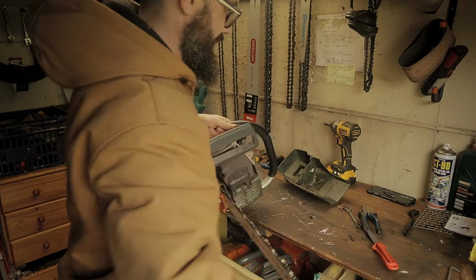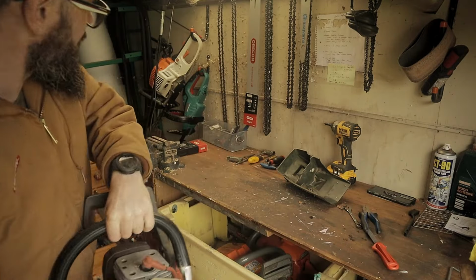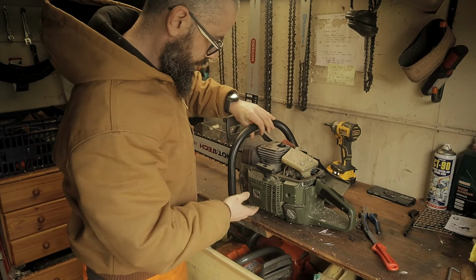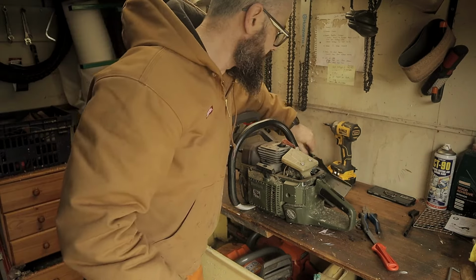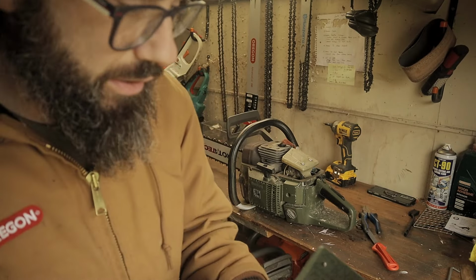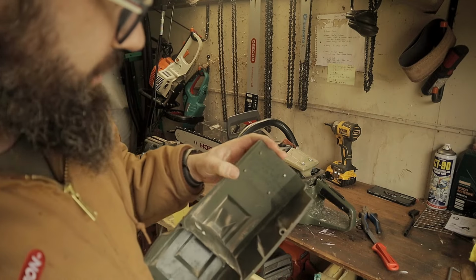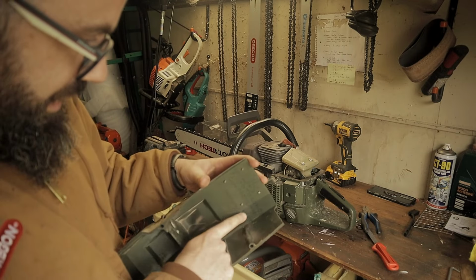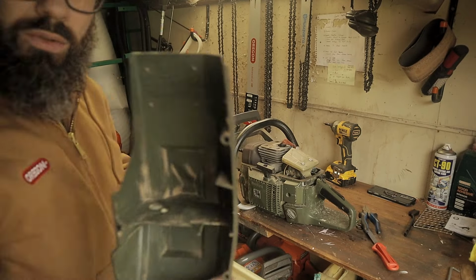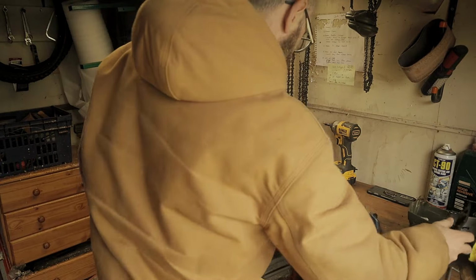Right. Okay. Something I want to show you first. I took the top cover off, and it says on the top cover there, extra base gasket fitted to lower compression, 18th of the 2nd, 1992. So that's what my uncle had, that saw from 92.